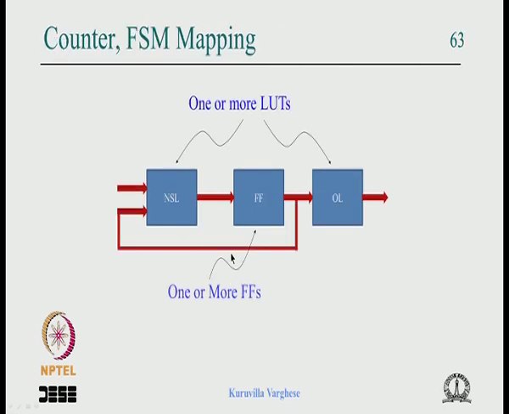So that is how it gets implemented. And if you take a finite state machine, you have a logic, whose output goes to the flip flop, and the flip flop output is fed back to the logic and some input comes there. So again, same thing, you can implement the next state logic using a lookup table, which gets the fed back flip flop output through some wires, and the input is coming with the wire, and the output of the next state logic is going to the flip flop, and the flip flop output again goes to the output logic.